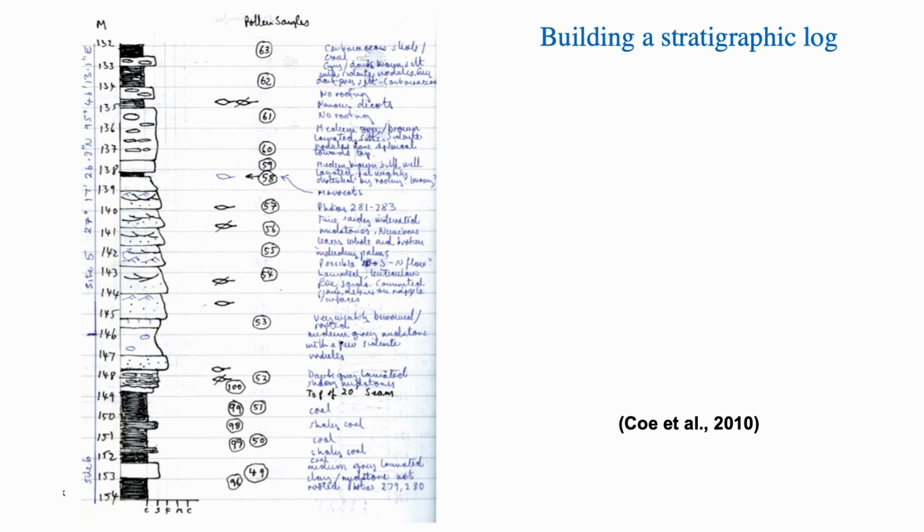On that sketch, we'll see more details later, but you can put the type of grain size that you have. So at the bottom, you see they have a scale for the different grain size. How far the bed extends is a function of the grain size. And it is also a function of the weathering profile, because coarser grain size tends to weather less easily. And then on top of that, that log, which is not necessarily captured to scale in the field, but with clear annotation of distances between beds, you can add information about potentially the presence of bioturbation or of fossils or where you took different samples. And then you can put handwritten notes that really explain what you saw. For instance, if you find coals or chalk or different elements. So field notes are absolutely essential.